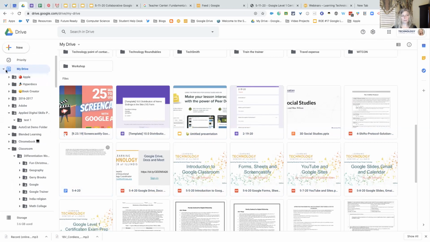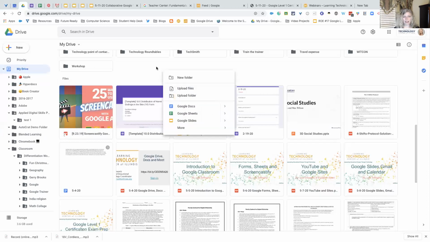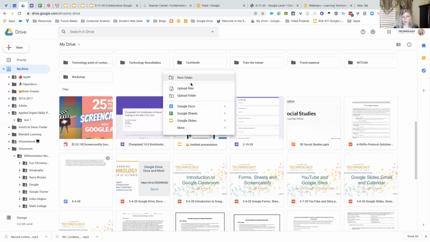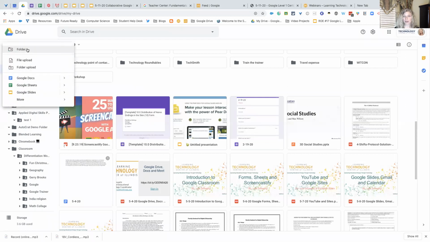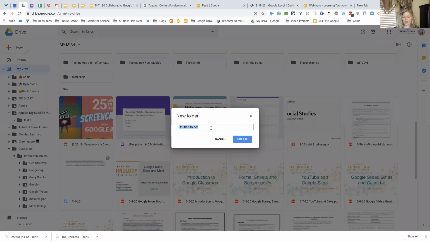Now you might be asking, well, how do I even create a folder in the first place? A couple different ways. You can right click up here and create a new folder. You've got these options here. I think there's four or five different ways that I can think of to create a new folder. When we added the shortcut of the slide deck to your drive, we could create a new folder from there. Or when we're in Drive, besides right clicking there, you can just go up here to New. You can create a new folder right here, and then it says, hey, you need to name it and create it there.